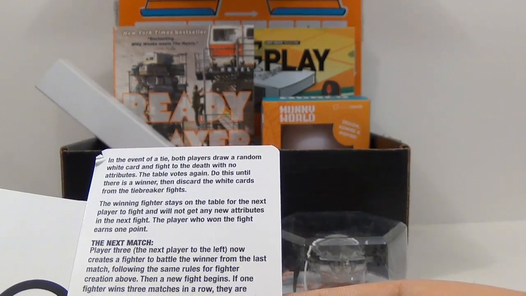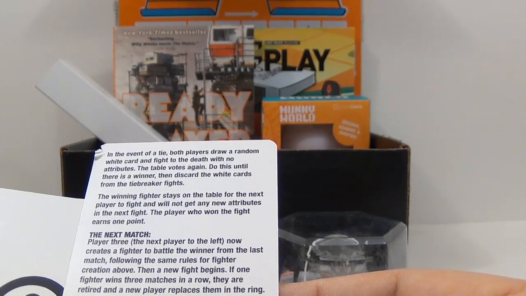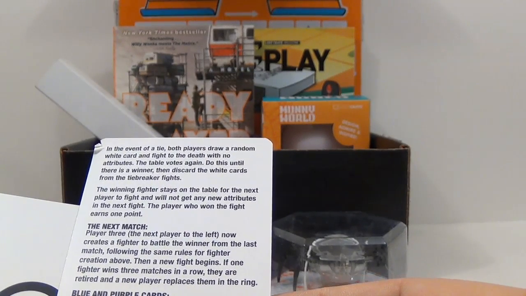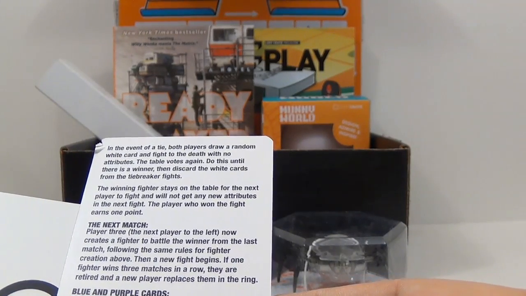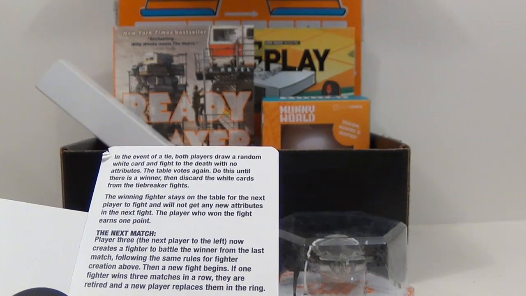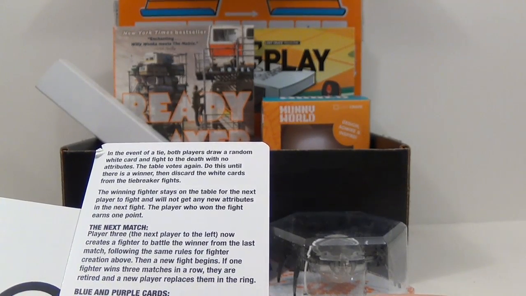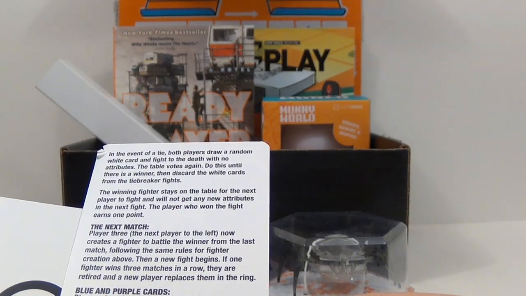Do this until there's a winner, then discard the white cards from the tiebreaker fights. The winning fighter stays on the table for the next player to fight and will not get any new attribute on the next fight. The player who won the fight earns 1 point. Next match, player three, the next player to the left, now creates a fighter to battle the winner from the last match, following the same rules from fighter creation above. After one fighter wins three matches in a row, they are retired and a new player replaces them in the ring.